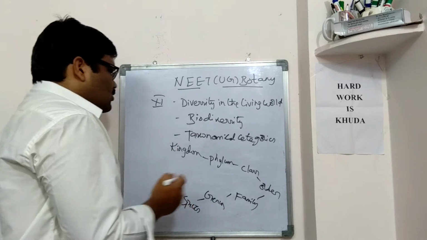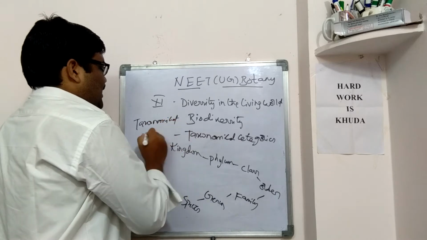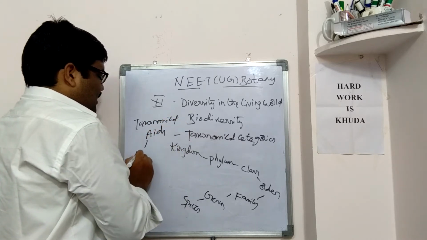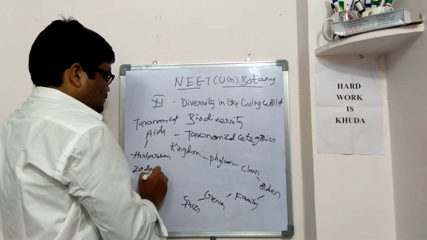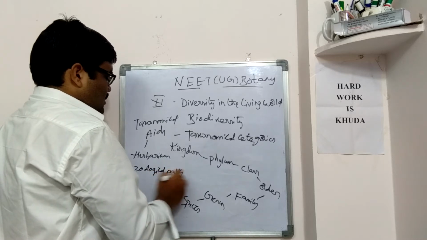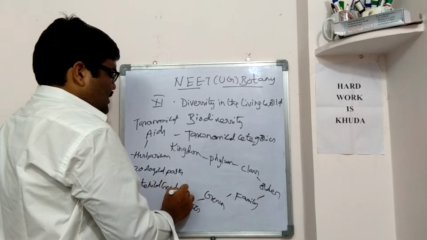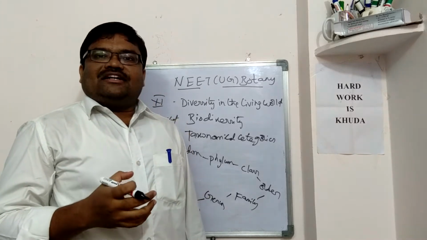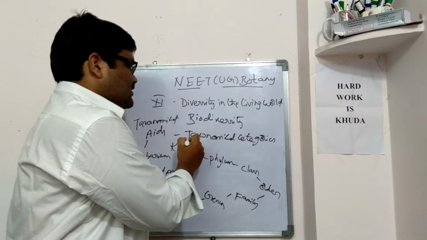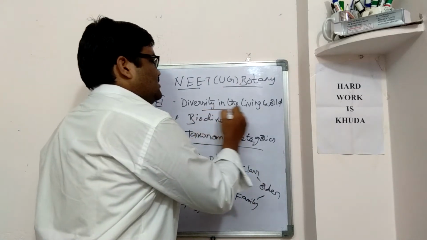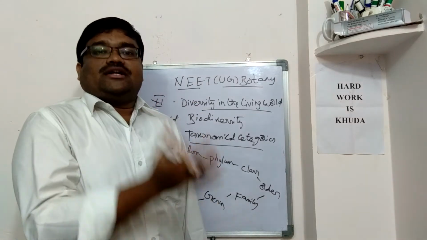Apart from this, we have to know about taxonomical aids, like herbarium, zoological parks, botanical gardens. This unit is not at the definition level. The basic understanding is enough at the moment. The hierarchy, particularly taxonomic categories, and the characteristics of living organisms are very important, as I have mentioned. The remaining just needs basic definition-level, but conceptual understanding.